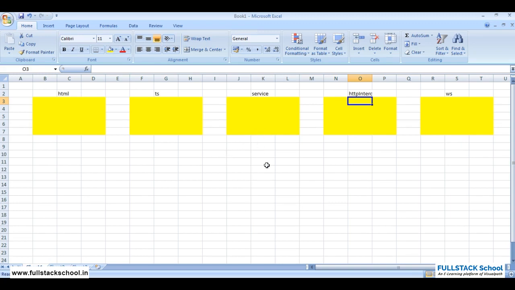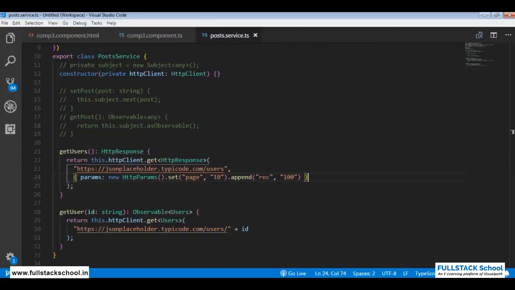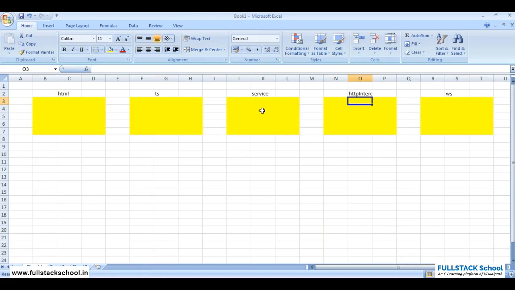Now if you want to have a header like authentication or some other header, then the authentication header needs to be written in every service. Now instead of repeating that in every service, we'll have one single interceptor that will be the common point for every service making a request to the web service.